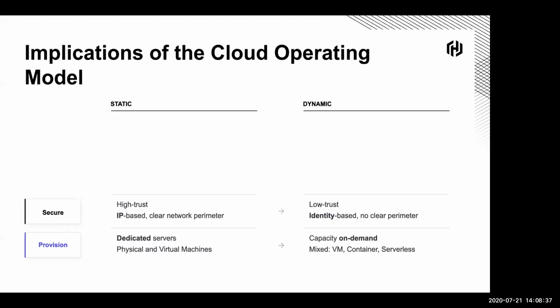As we interlink all of our cloud assets and resources, and we're working with SaaS providers and so on, we have all sorts of holes that get punched in our perception of what our network perimeter is. And so we have to move away from these high trust concepts that we've typically enforced on our internal networks into much more low trust, kind of service-based networking, identity-based security, no clear perimeters. We have to make that shift as well.